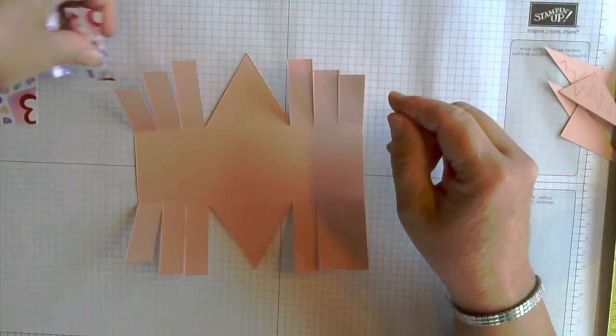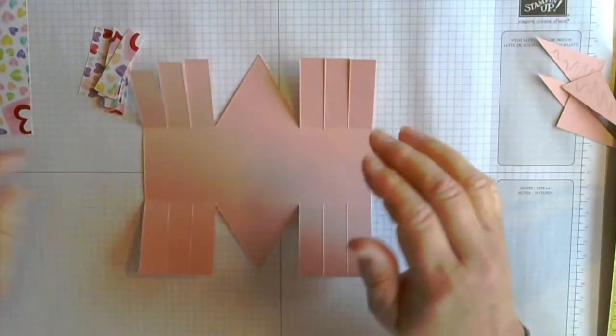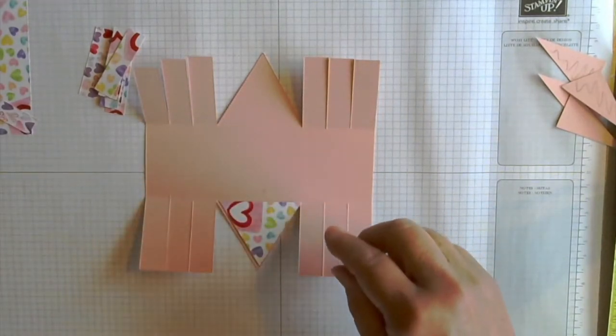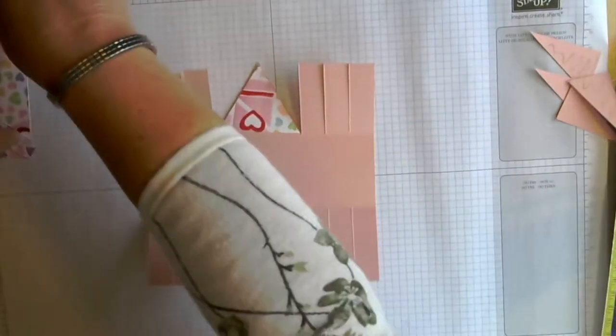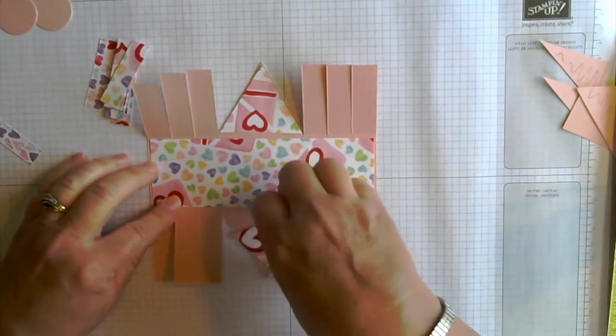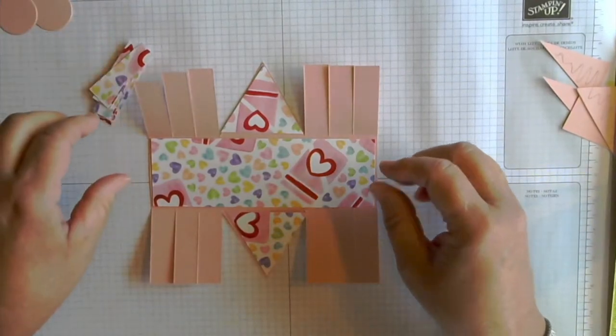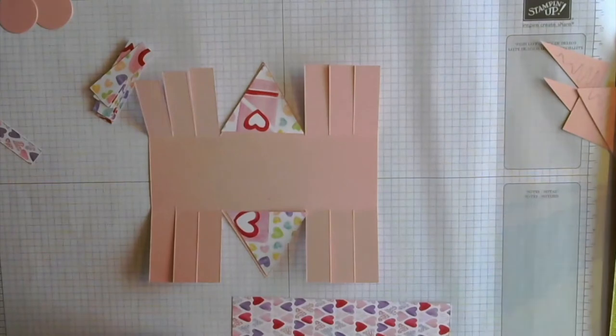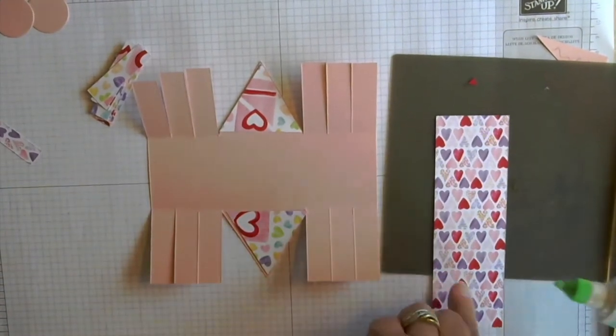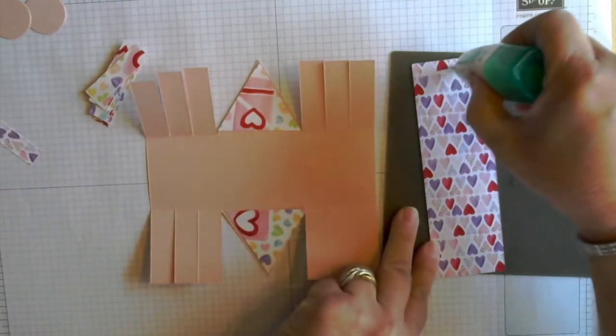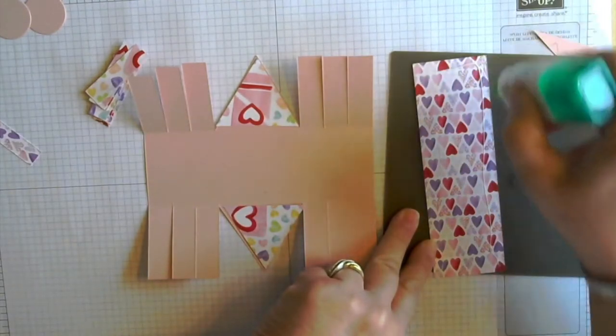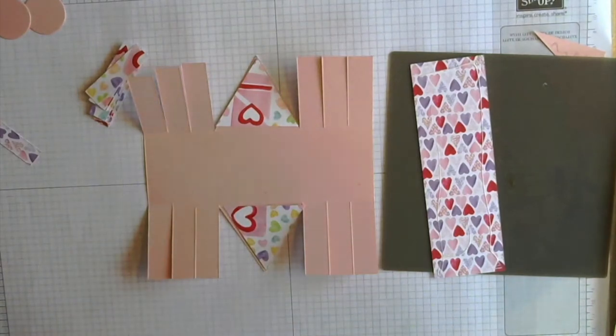Now here again when you're adhering these if you've chosen a pattern that has a direction, this is going to be your bottom. So these are going to go here. And you're going to want your, so like this is our base. It's going to be sitting on this. So let's just go ahead and adhere these. And I like to use liquid glue. It's always a good idea to pull in your silicone mat to adhere stuff without getting your glue all over your paper. And you want to make sure when you glue down this center piece that you get the corners pretty good. You want the glue like right to the corner because when you bend it the corners are going to want to pull up.